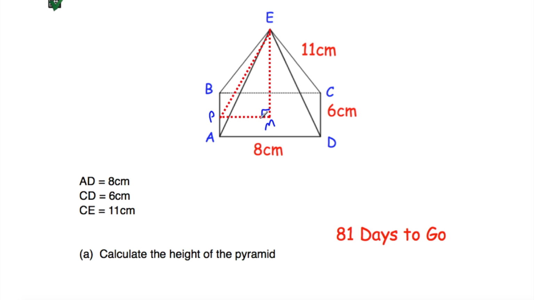In terms of this right angle triangle, you know the length of PM or MP, because we know AD is equal to 8, so this would be 4 centimeters. You've calculated in part A the height of the pyramid, so we'll know this height here, and then we can find the angle. The angle we want is the angle between the base and that face, so the angle EPM, that's the angle we're trying to find. Okay, that's it, so that's 3D trigonometry and Pythagoras. Okay, let's have a look at our next question.